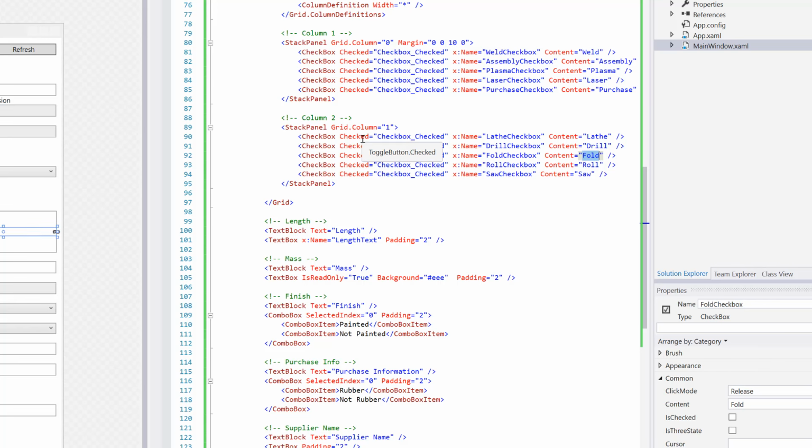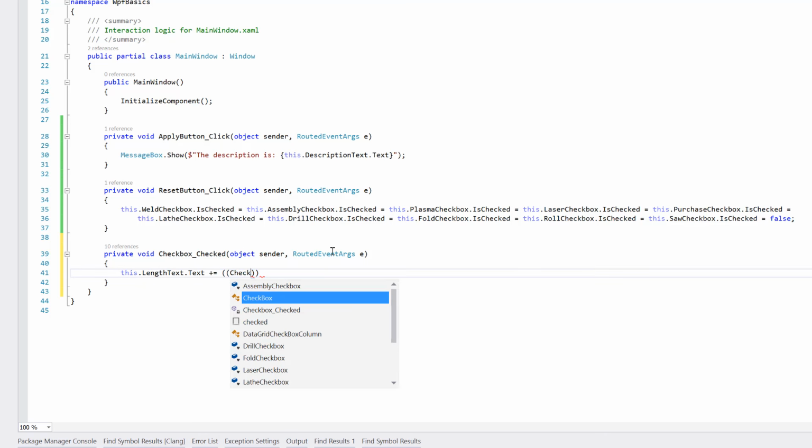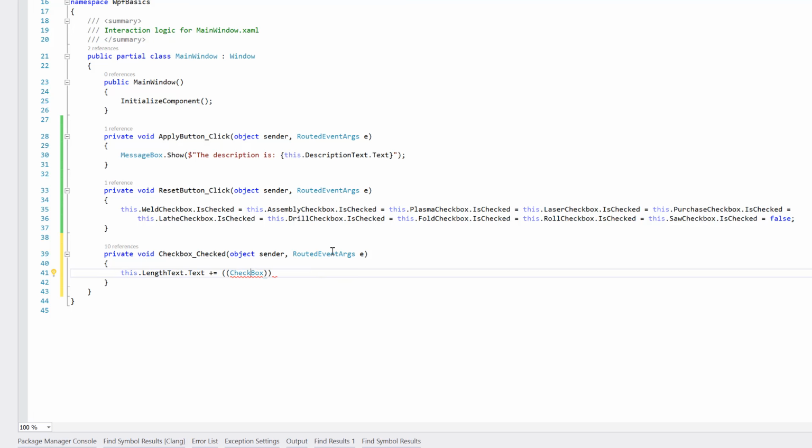Whenever you click checked, you'll notice the function passes in this object sender. This object is the checkbox itself. So instead of it being an object, we cast it by doing a checkbox in parentheses and then the word sender after. Then we wrap the whole thing in parentheses.